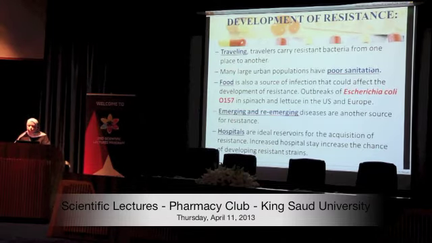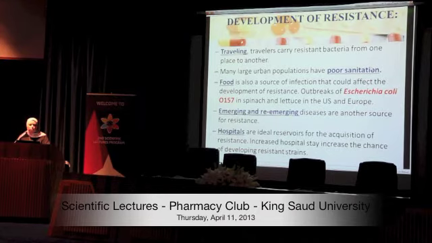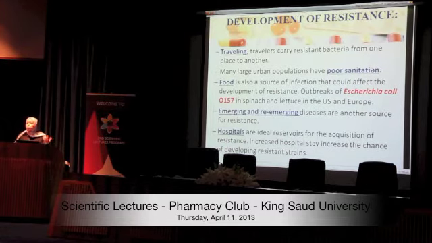These are minor factors that affect the development of resistance. Traveling from one place to another, here in Hajj and Umrah, especially in Ramadan, a lot of travelers come to Saudi Arabia, coming with new strains to us. You know, they are not new to them, but they are new to us. So we are susceptible to them. So poor sanitation works with that. Food, especially outbreaks in food.